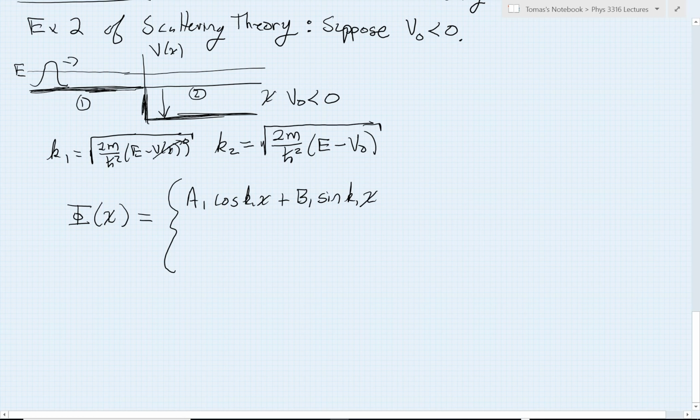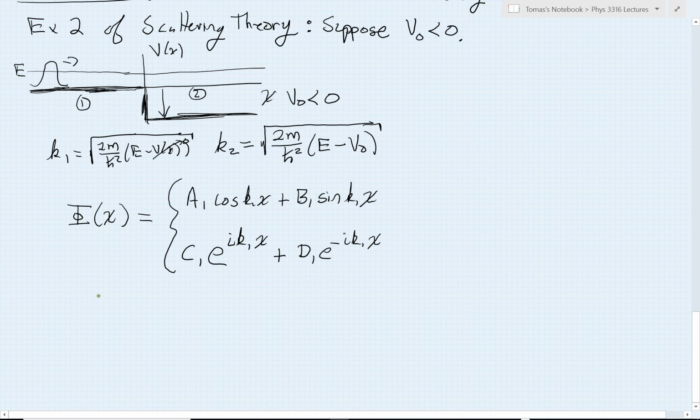Now, when we go into region 2, we also have these oscillatory solutions, and there's an alternate form that is going to be a little more convenient for us to write down the solution, following what we had seen as quite successful when we had done the upward potential step. What I'd like to do is to write down the solution here in terms of exponential solutions. So we will use that other form of the complex exponential. So there'll be a C1 e to the i K1x, and then there will be a D1 e to the minus i K1x as our general solution.